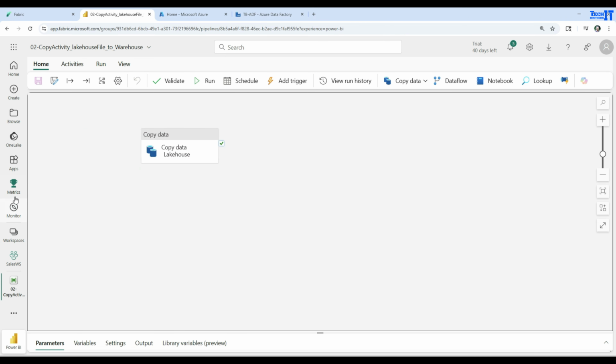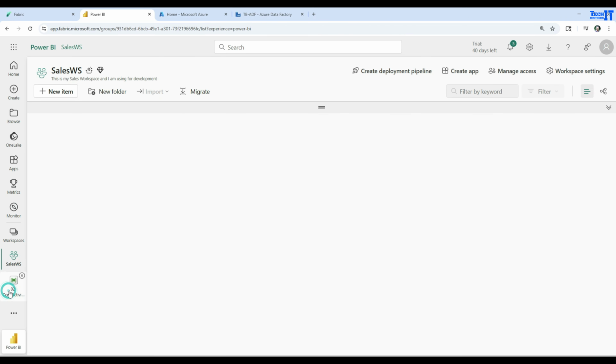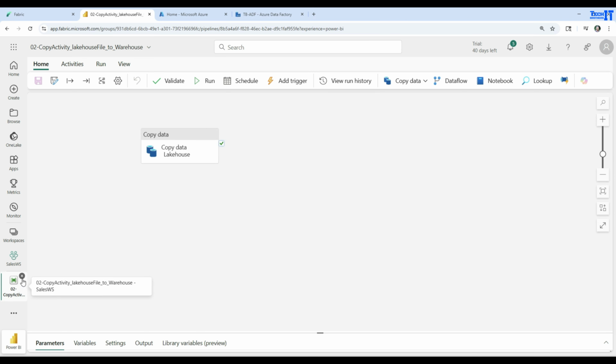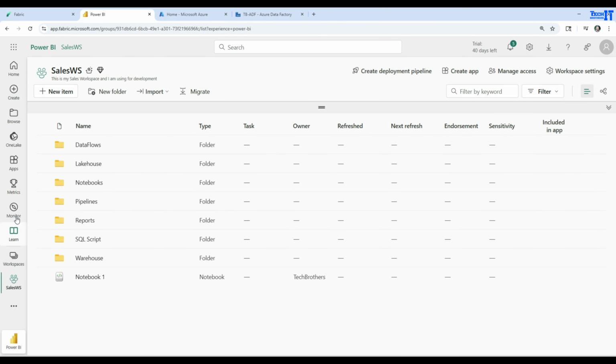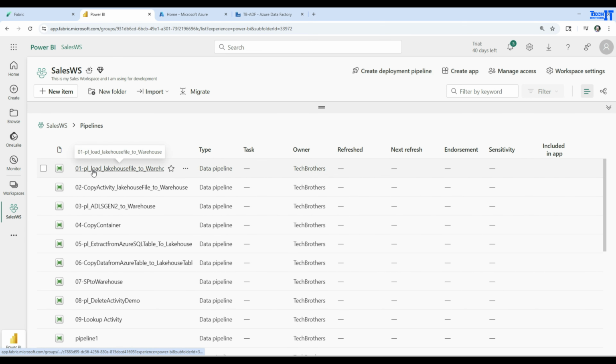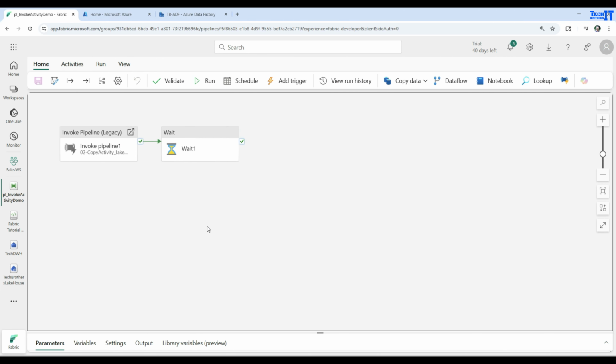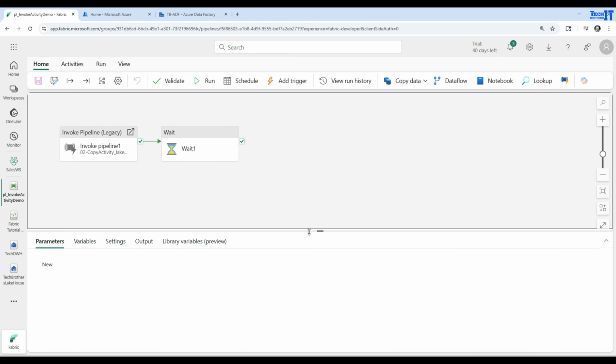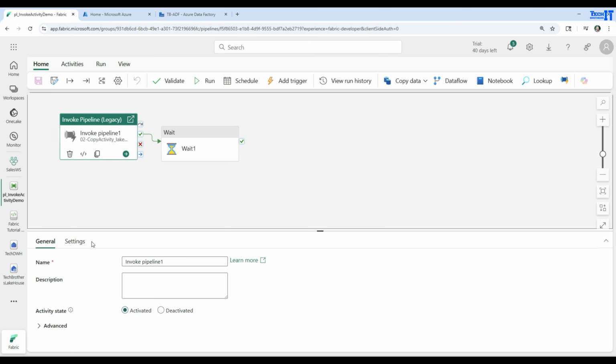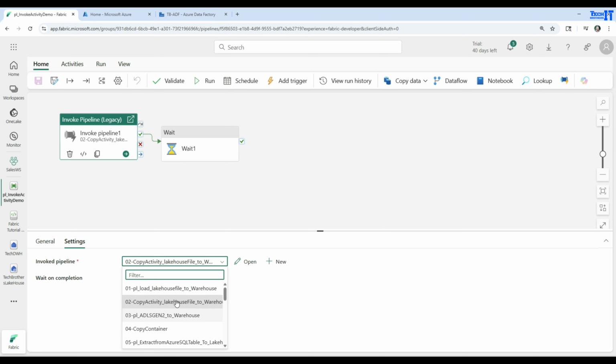Now let's go back here to our pipeline. I'm going to close this pipeline, and I'm going to go to the actual pipeline that we had. Let's click on our workspace here, go to the pipelines again, and let's open our PL activity here. So now we have seen that in case we need to call a pipeline from the same workspace, we can use the Invoke Pipeline Legacy, and that will show us all those pipelines available to us in the same workspace.